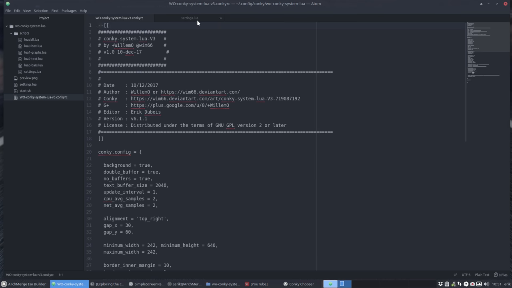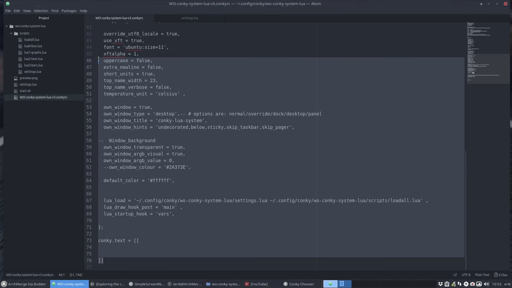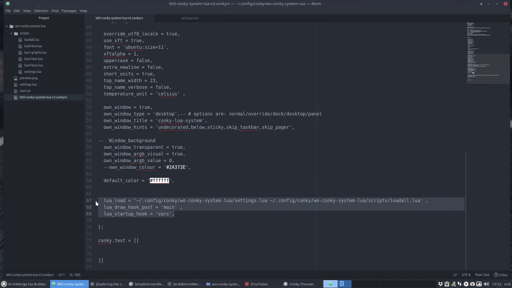Right, that's that. Let's have a look. So we start with a conky, we load a conky, and what do we see? There is nothing in between these brackets. So everything is coming from the Lua. Nothing is actually a conky. It's a mixture of the conky configuration and Lua programming language. So everything is coming from these three lines.